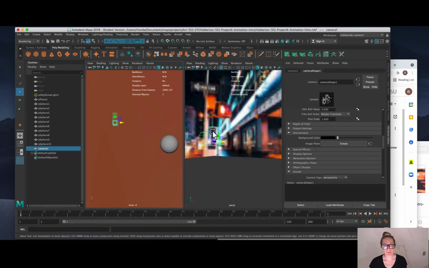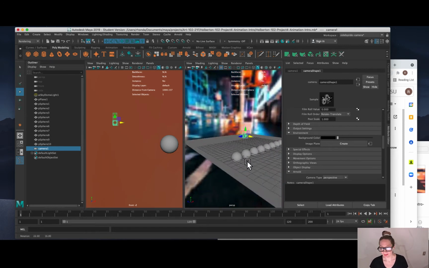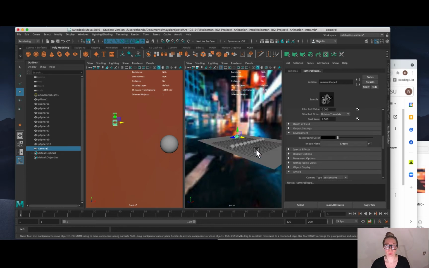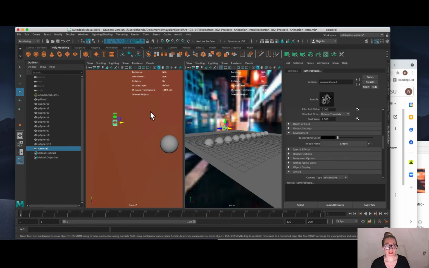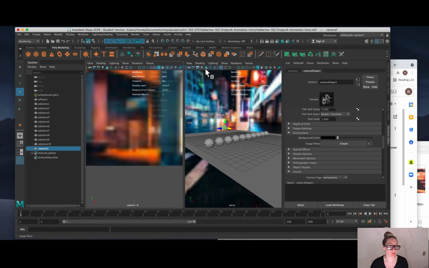So in my perspective view, when I zoom in and out or rotate, there's actually a little invisible camera that's moving around in the scene. And I can see that if I switch this view over here under panels into perspective into that camera 1 view that I just created.